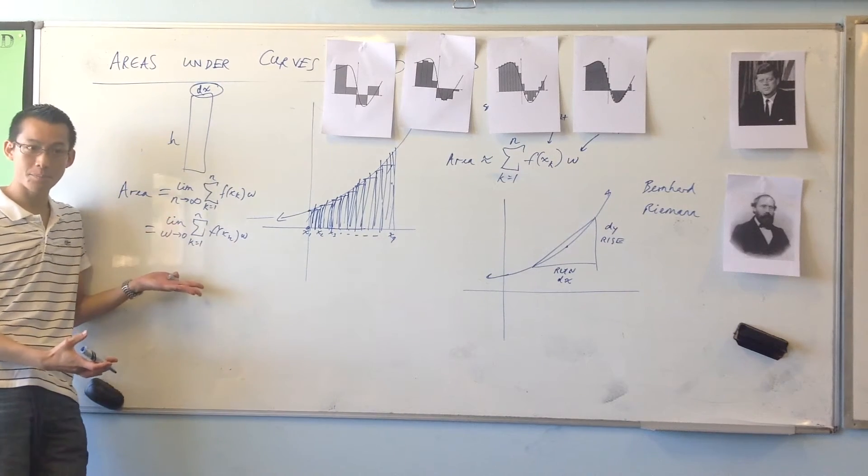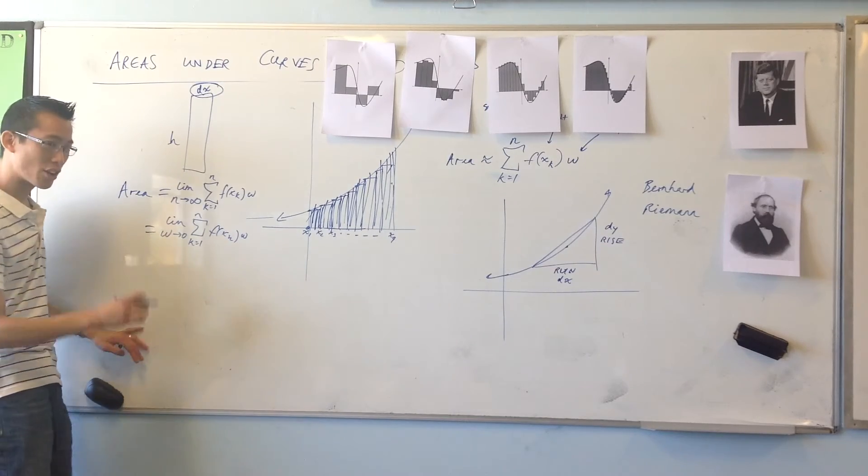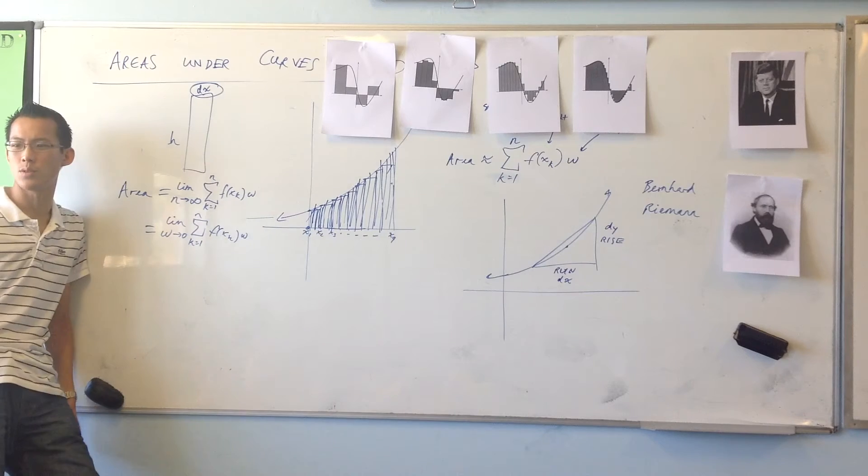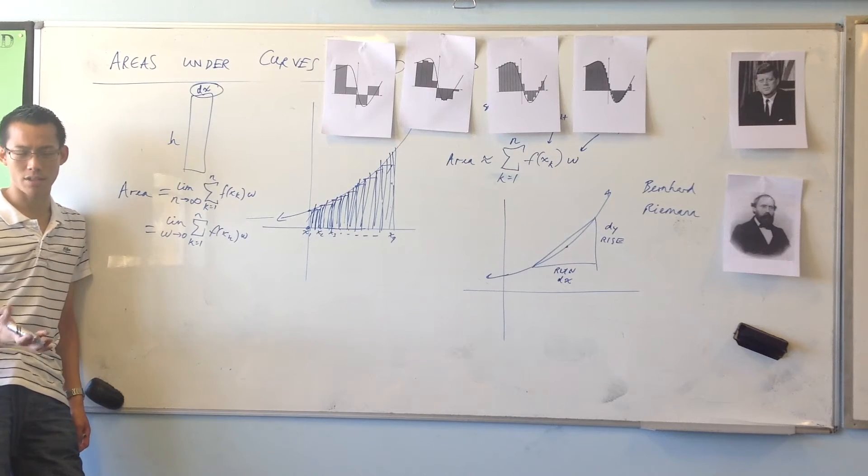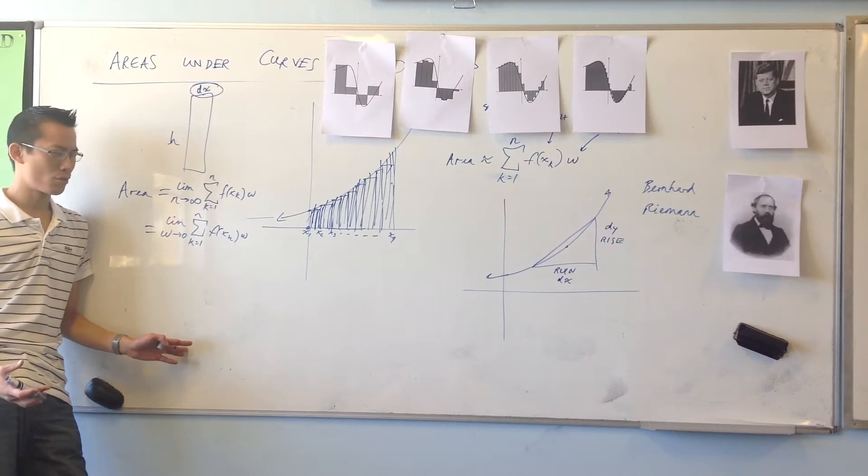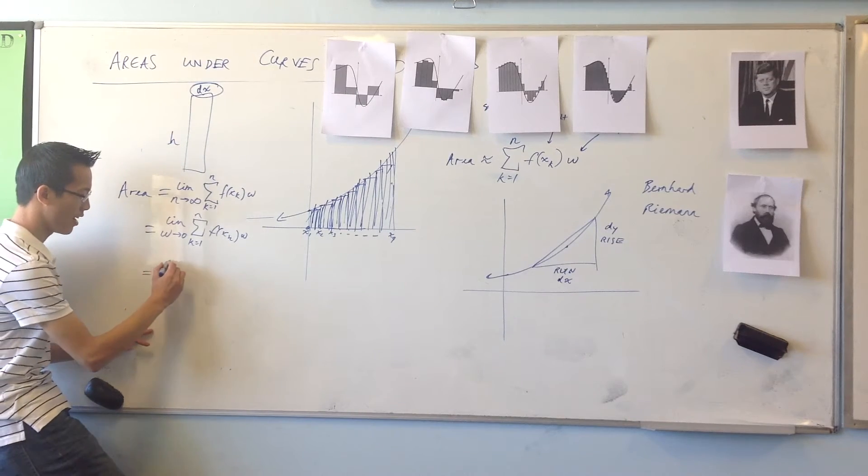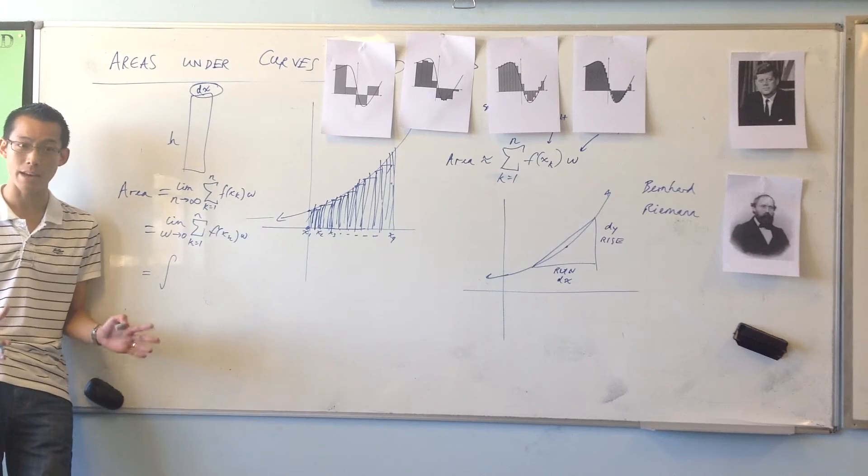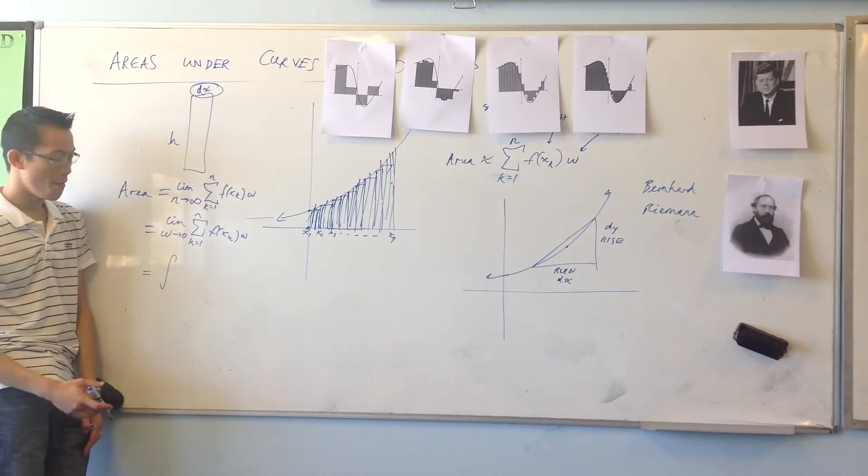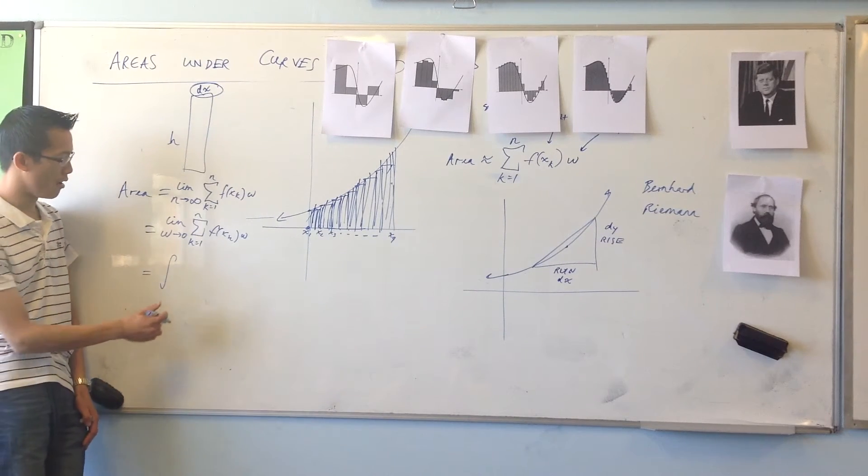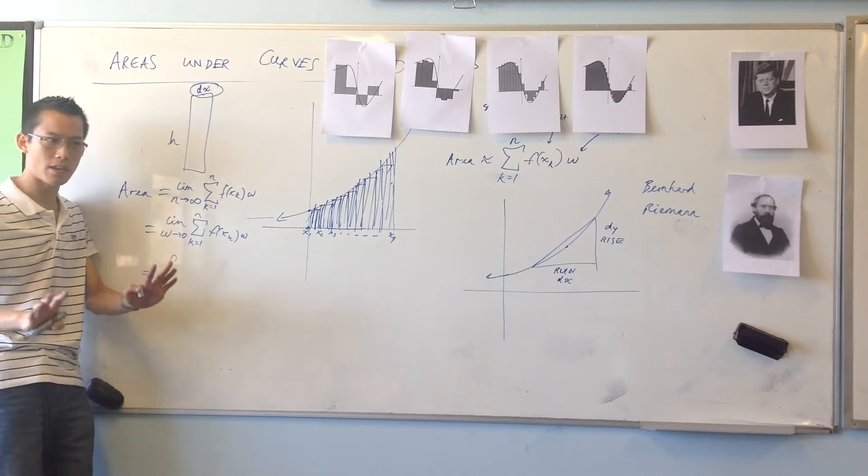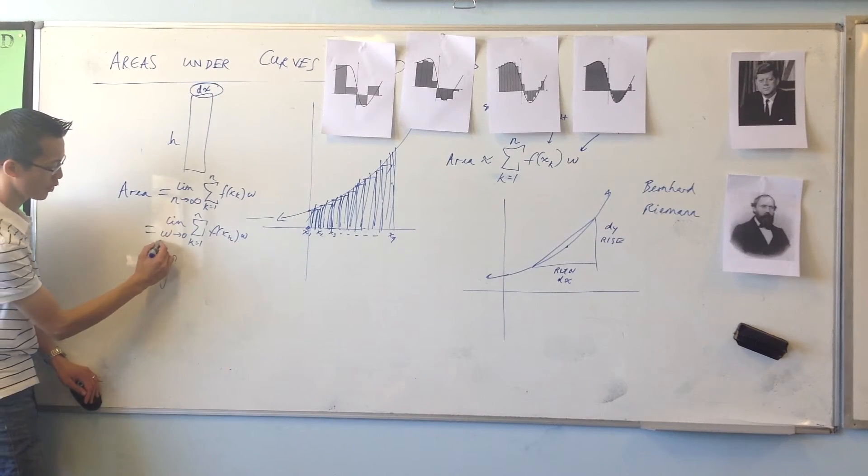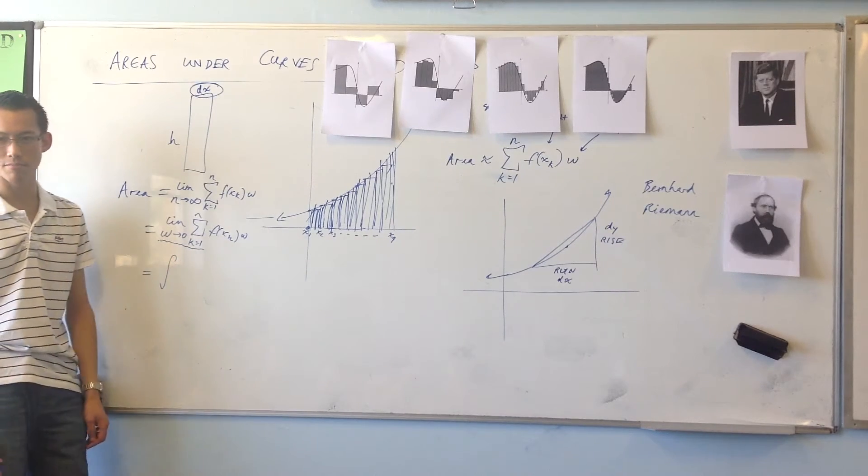So he said, hmm, the only other language that he was happy to write in was, you know, just German script is the same as English, right? Except with more accents in there. So he said, look, I still want a sum. Still want a sum. So I couldn't use a letter S for sum, but everyone, people use S for, what's S for? Displacement, I think, right? Or distance. So he's like, that's out. So I can't use S. So I'll just make it a long S.